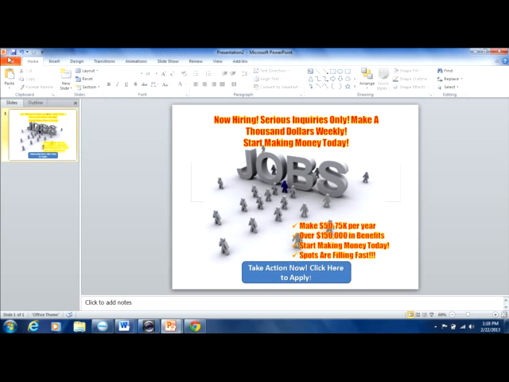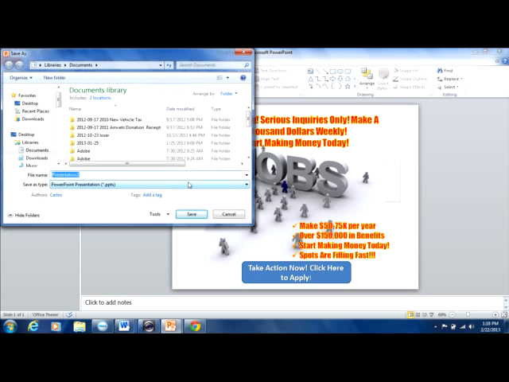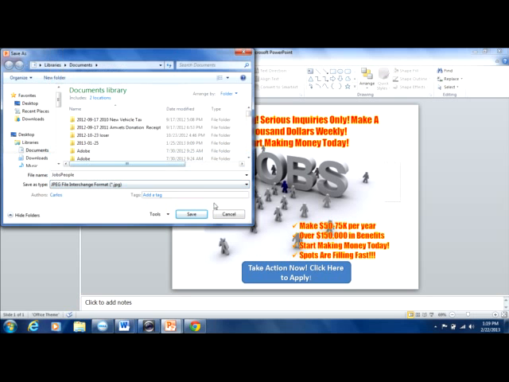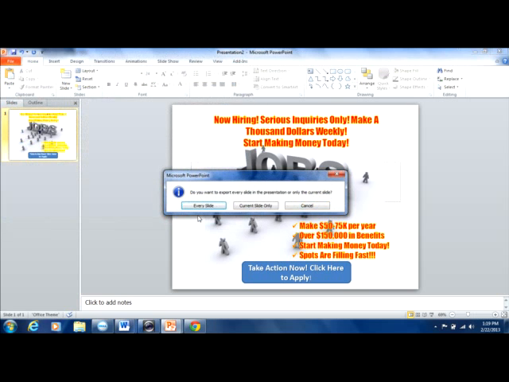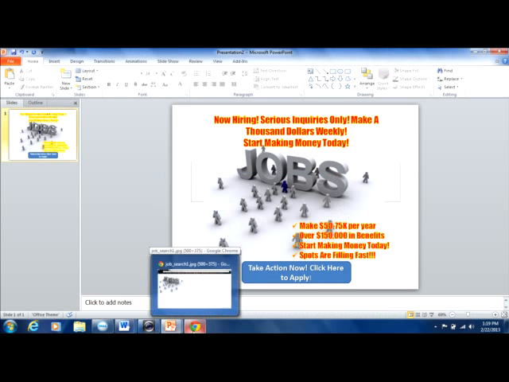What we're gonna do is we're gonna click on File, Save As. And you want to be very cognizant of what you're doing. We're gonna call this Jobs People, just so we remember where it is. We're gonna save it to Documents, but now we're gonna go to Save As Type. And we're going to save this as a JPEG file interchange format. Turns it into a picture that's able to be read by any type of photo uploader that we're going to go to next, okay? So now we're going to leave that ad as is.